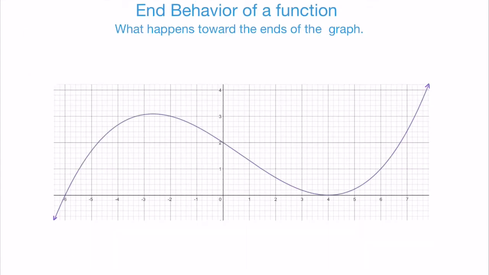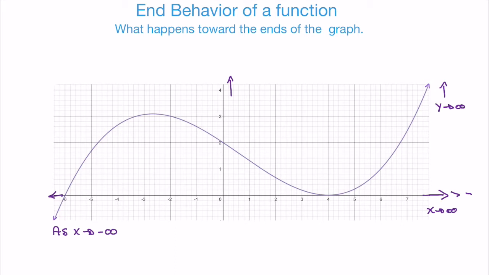Now, end behavior of a function is what happens to the function towards the end of the graph. So we're looking at what our y values are doing as x gets really big. We are going to analyze towards the end as x approaches infinity and the other end as x approaches negative infinity. And then we look at the y values. Well, if x gets really, really big, then y is going up, and we say that y is approaching positive infinity because it's going up all the way to bigger and bigger values of y.